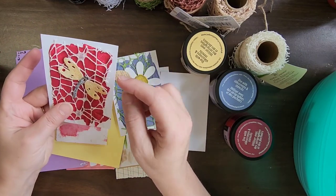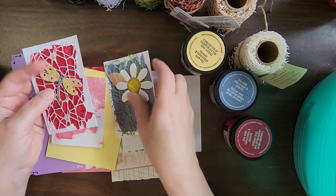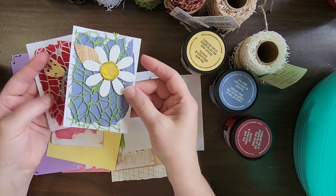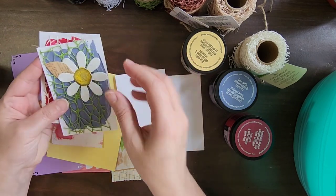So it's just glue, like a dollop of glue and something heavy on top. A dollop of glue and something heavy on top. And then they just turned out so cute. I just really like them.